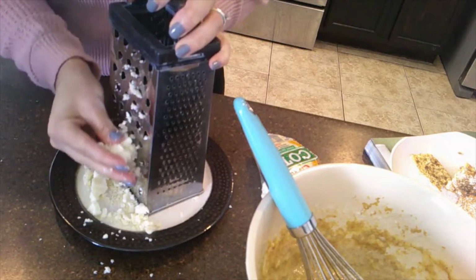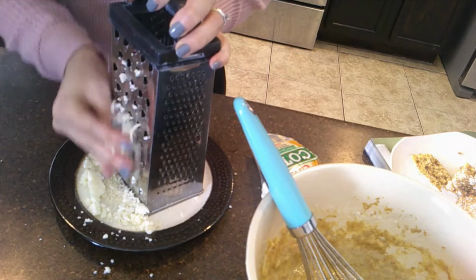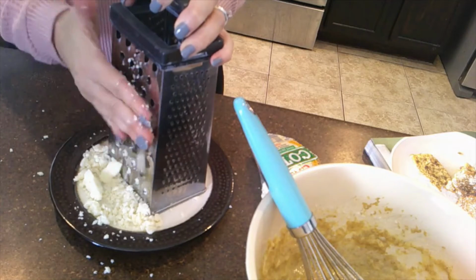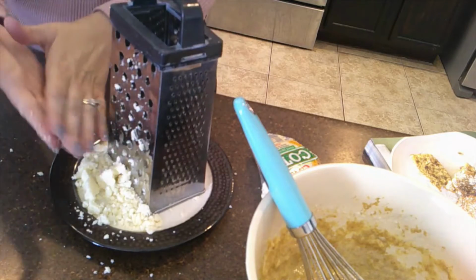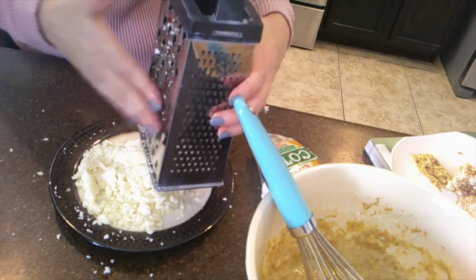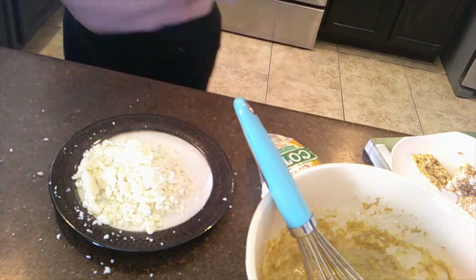It actually shreds pretty easy. It's almost very fine. So it actually kind of reminds me, the smell kind of reminds me of goat cheese. And I like goat cheese.